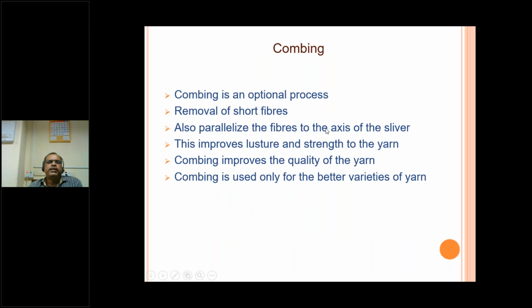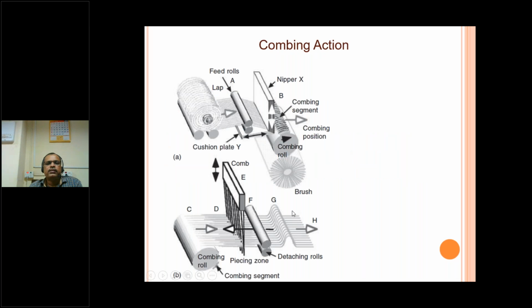Next is the combing. Combing is an optional process to make the fine yarn. We are using this combing process to comb the short fibers present in the sliver. There is a combing section in a cylinder, where some portion has a comb. Due to the time cycle, when the fiber comes out of the grip point, it combs this fiber from a certain length of fiber and removes the short fiber which is not in grip.